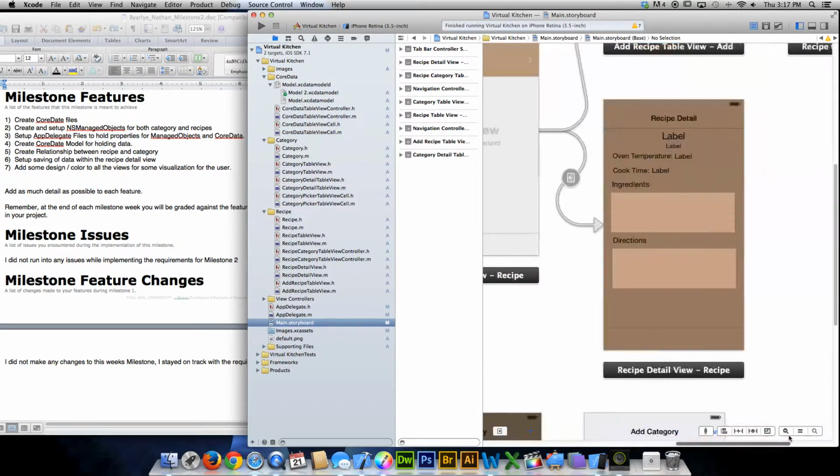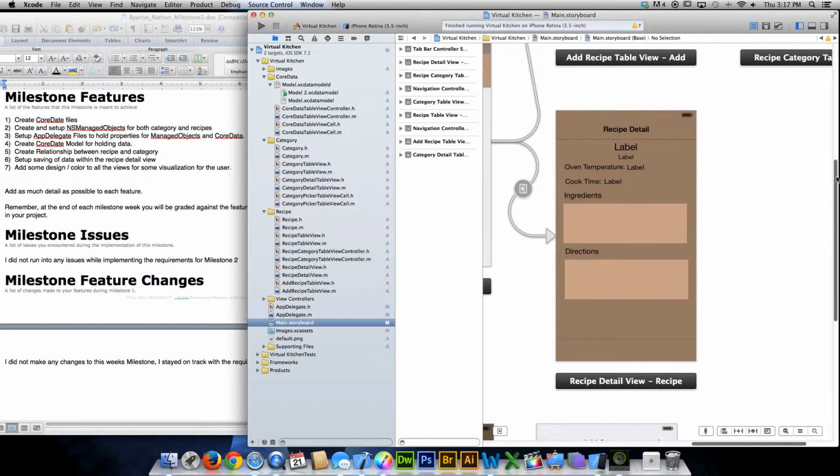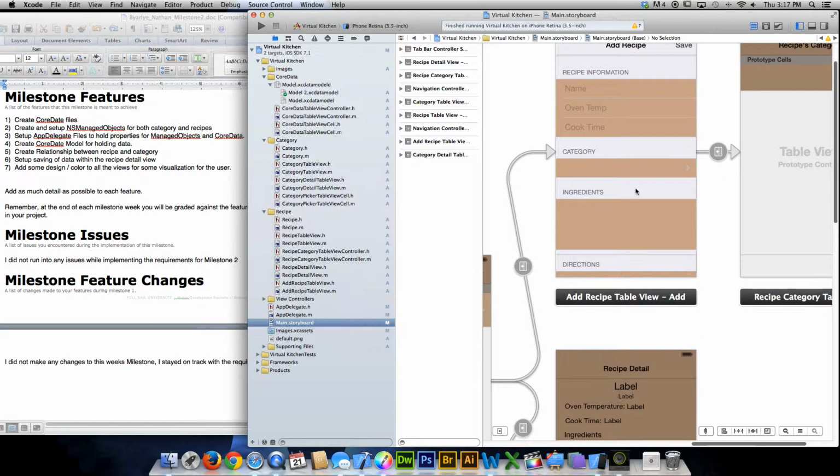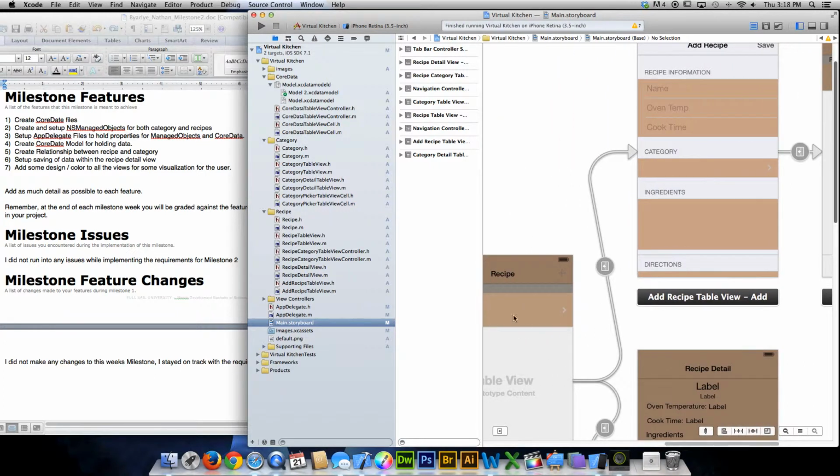Yes, right here. See, here is the recipe table view, or the detail. Well, this is the detail view, but this detail view and the add recipe were the same view. So I could add what I needed, and when I clicked on the cell, it would take me back to here to view the data.